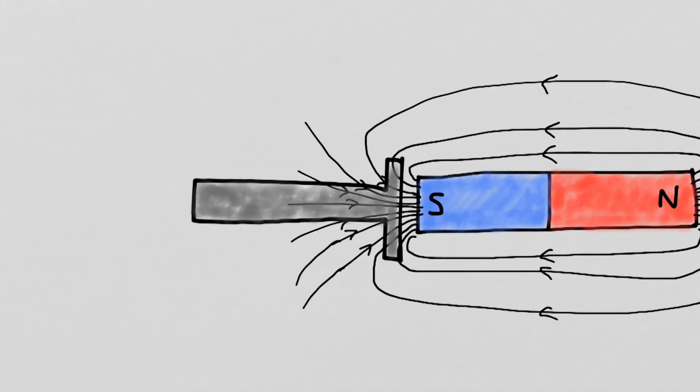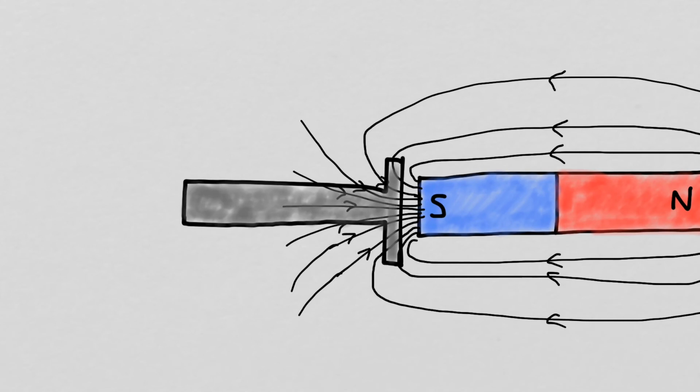Okay, if I take a magnetic material and put it in a magnetic field, that magnetic material will essentially become a magnet. Okay, this will become the North Pole. This will become the South Pole. Okay, so because this nail is now a magnet, it will experience a force. Yeah. So it will be attracted towards the South Pole. The north side of it will be attracted to the South Pole.